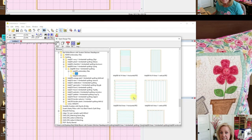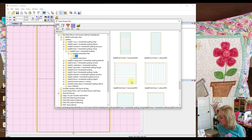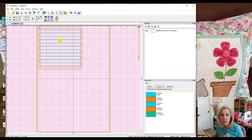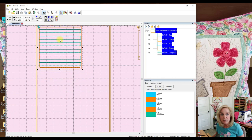Since this is a square, it doesn't matter. I'm going to go ahead and do the horizontal lines 1. You can see it comes in horizontal or vertical, depending on how you have it in your hoop. It's a square though, so I believe it'll just come out straight. And I'm going to click on the stitching and move it up to the corner here, making sure not to go over the hoop. All right, so that is for the Relish Today block. And I'm going to go ahead and bring in the other quilting designs first before I bring in the Relish embroidery design.